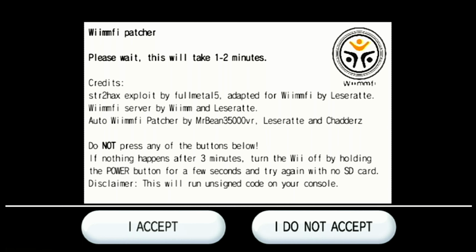Kind of like Project M. I don't know if you guys have used that. Project M doesn't modify your Nintendo Wii. All it does is just load in a little bit of code. And once you turn off your Wii, Project M's gone. So it's very much like that. You just gotta sit around for 1 to 2 minutes and wait, and then you'll see the spooky text, and then we'll be ready to go.